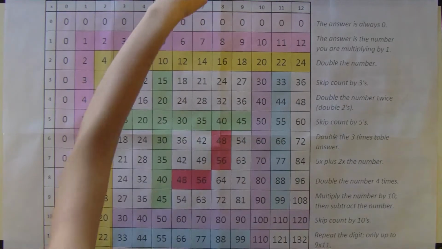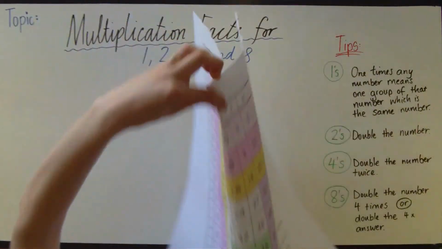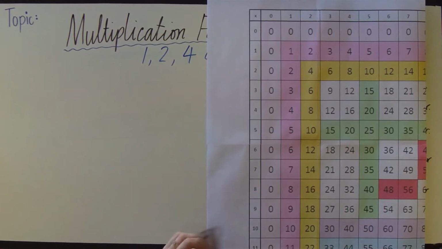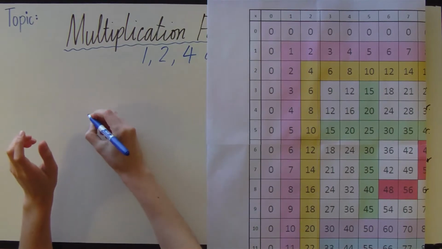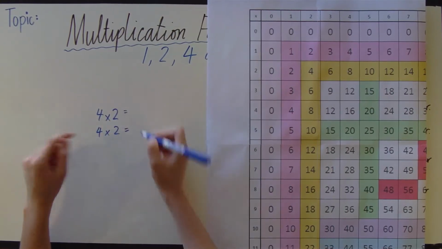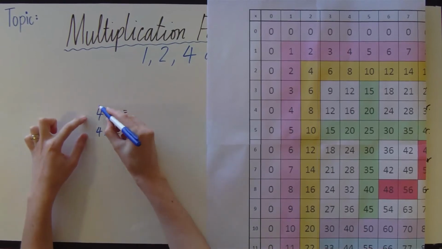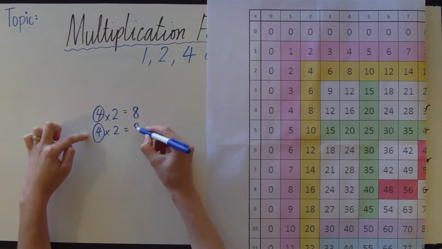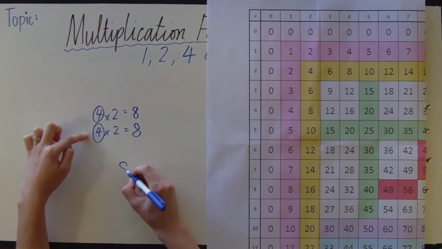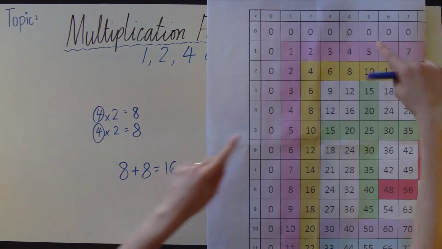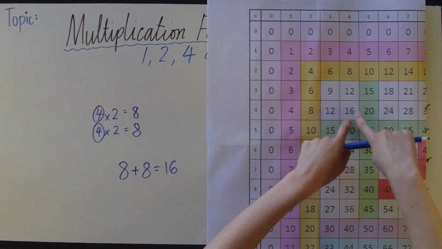Now I'm just going to move this one over so I can draw this one out for you. Alright, so when we're doubling the number twice and we times by 4, we just basically double 4 two times. 4 times 2 is 8, and 4 times 2 is 8, and then you just go 8 plus 8, which is 16, and that is the answer. 4 times 4 is 16.